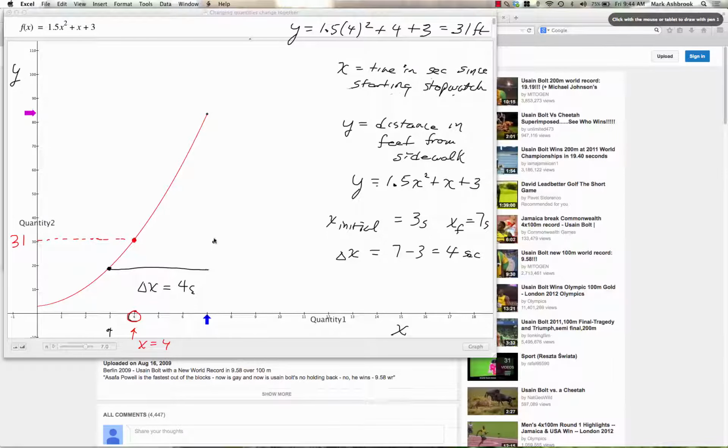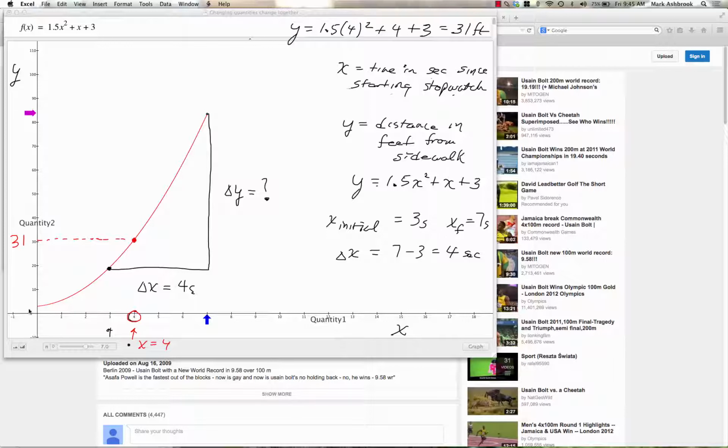Eric? Do 1.5 times. No, I want to show it first. Oh, we want to show it first? Okay, well then you do from the 3rd second to the 7th second. You can draw a horizontal one. Yep. And then there you go vertical until you hit the point. The distance. That's my delta y. So this is what we're after.